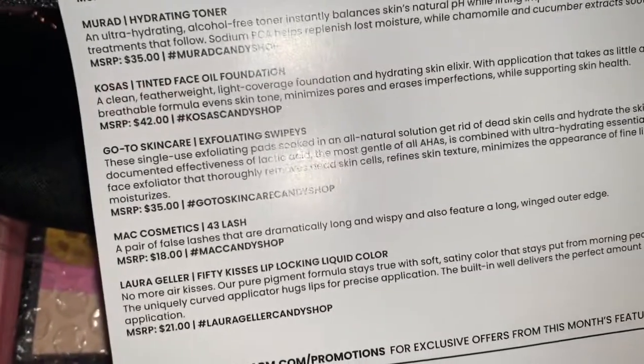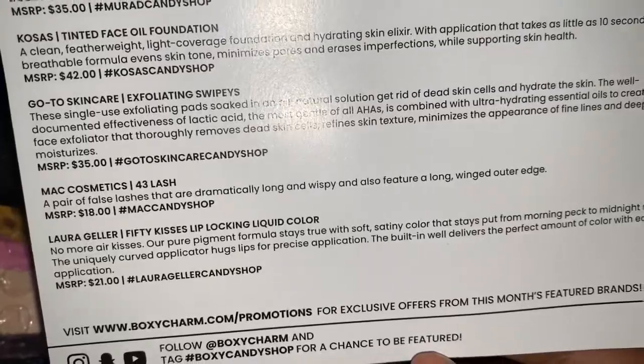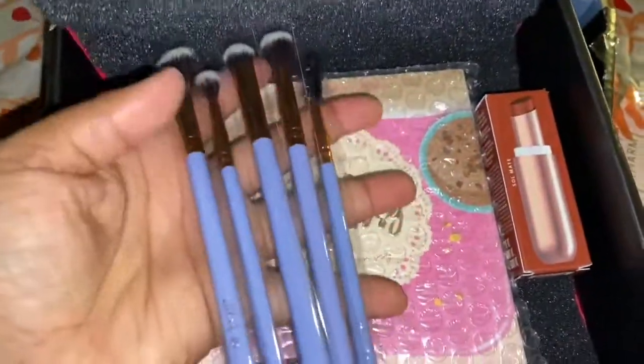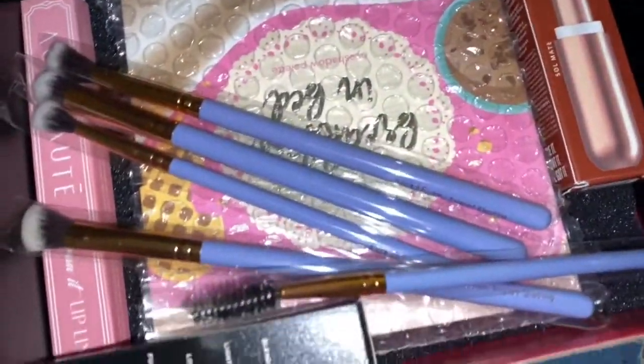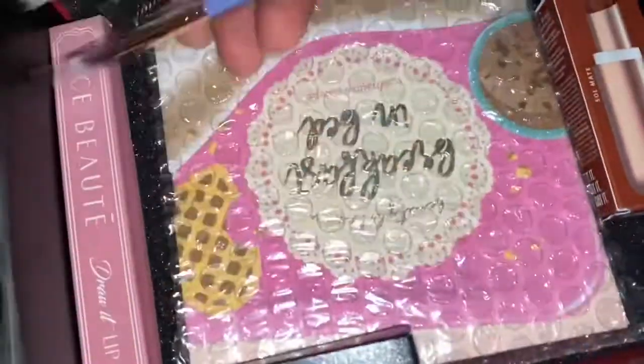Okay, hydrating toner. Nice. Tinted face oil. $42. Yo, they're funny. I mean, hey, don't hate. Is a 5 brush. My sister's came in like a clear cell seal. That's cool. I mean, you do get a 10-piece brush set in Glitz Glam Box. But this is cute.